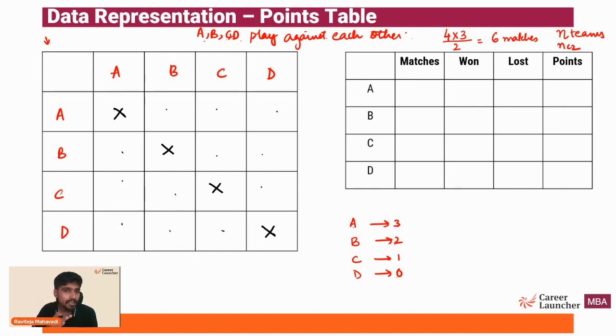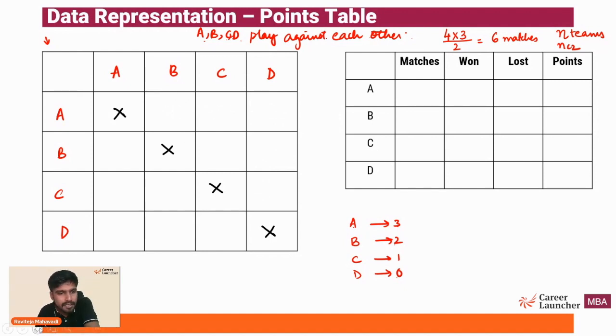The grids in the lower triangle are a replica of whatever is in the upper triangle. For example, this match is nothing but A versus B. However, this match is also A versus B. Both of them are just transposes of each other. For example, this match is C versus B, and this match is also C versus B. So the first thing is you either use the lower triangle or use the upper triangle. Or if you want to use both, whatever you put in the lower triangle has to be translated into the upper triangle without fail. That is one understanding that I want you to have.